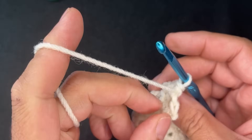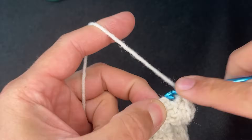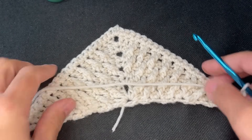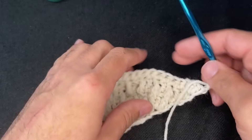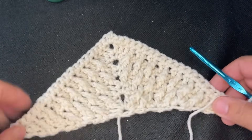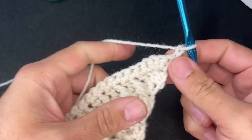Here we are at the end of the row. There's one stitch remaining — go ahead and do three single crochets. Chain two and turn our work for row nine. This is how we're looking — it's looking pretty amazing, nice and even. Now, it's not going to be perfect as you build; it's going to build its shape the further out you go. The pattern actually builds itself as you continue on, so don't get discouraged if it doesn't look perfect — just make sure your stitches are right.